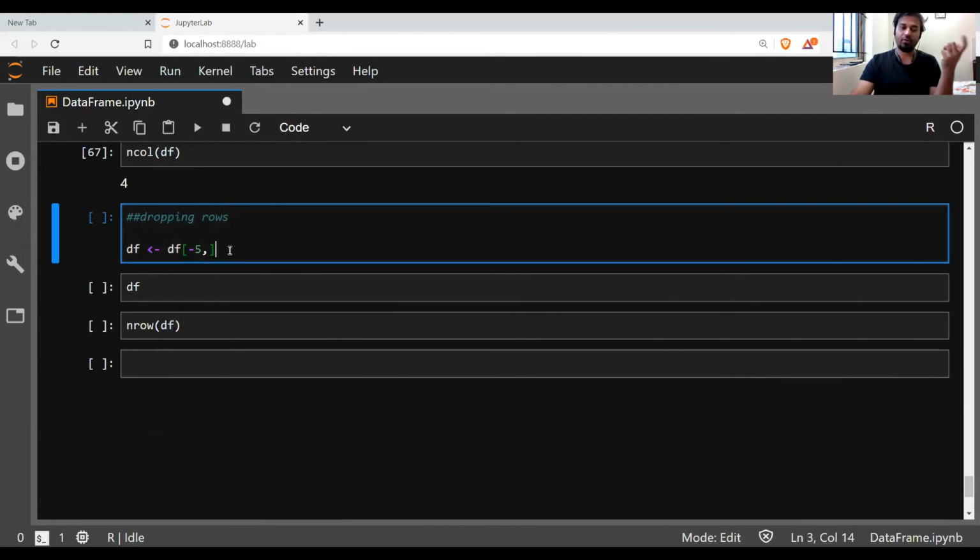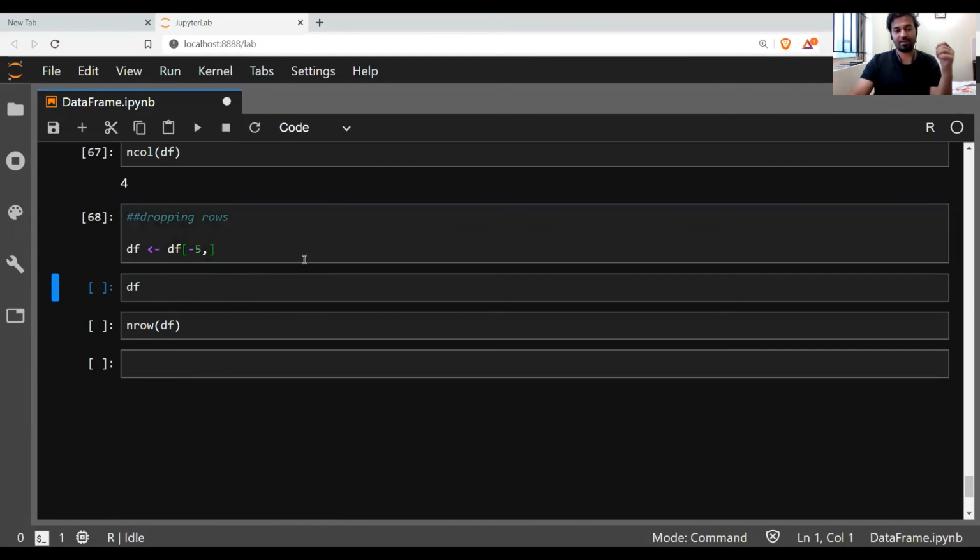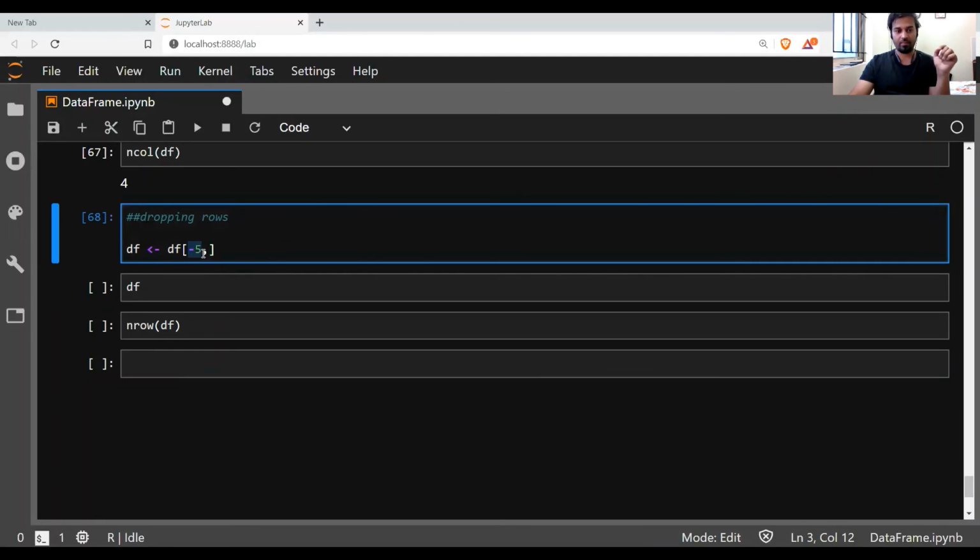You can also use the negative index that we have talked about in the whole session, with all the containers. Using a negative index as well, you can drop certain values. If I run this, what exactly am I trying to tell? I want to drop the fifth row. If I had passed this particular value in the column position, it would fail because I don't have a fifth column. But if I pass -4 here, I'm basically saying to drop my fourth column.